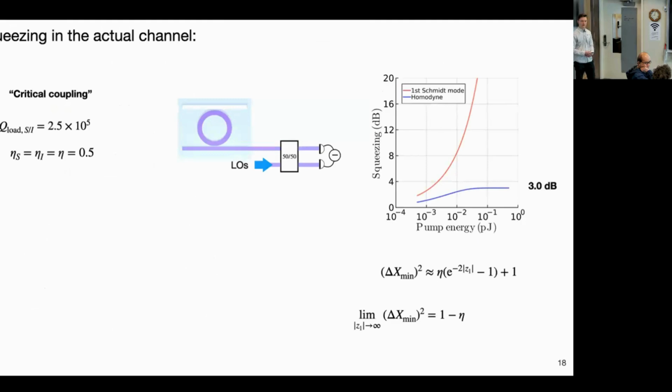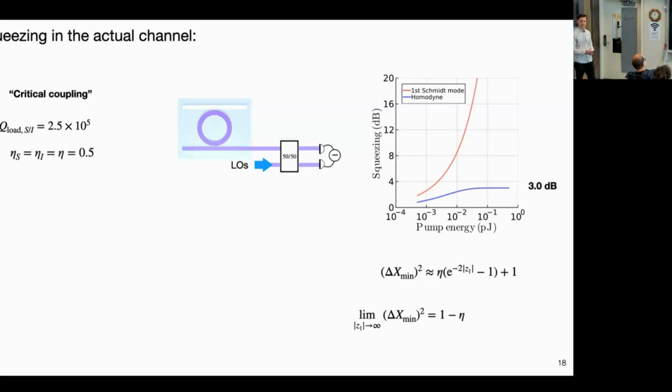Okay, so it's due to the coupling. So let's say if we don't have the phantom waveguide, it's only critical coupling to the waveguide, the bus, and then will you be able to recover the full squeezing? No, because you'd have to assume there's no scattering loss. Yes. If there was no scattering loss and you just had coupling to the actual waveguide, then you would be able to measure this excessive amount.